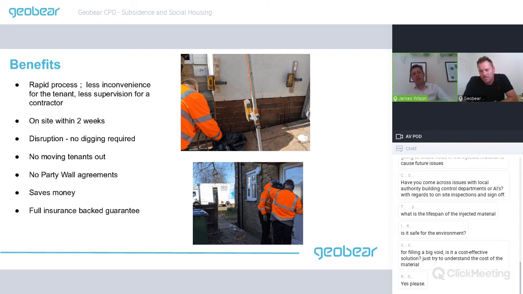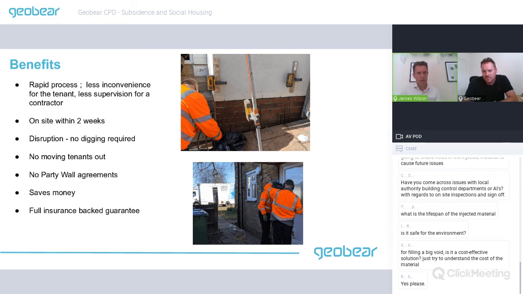So basically, with clay shrinkage, it's not the actual presence of the roots. The physical presence of the roots isn't what causes clay shrinkage. It's those little hair-like fibrous roots that basically suck the moisture out of the clay and then cause it to shrink. So the big chunky roots aren't actually taking the moisture; they're just there, and they'll still be there when we've finished. The resin basically fills all the areas, then expands and supports the soil. So the big roots aren't really a problem.